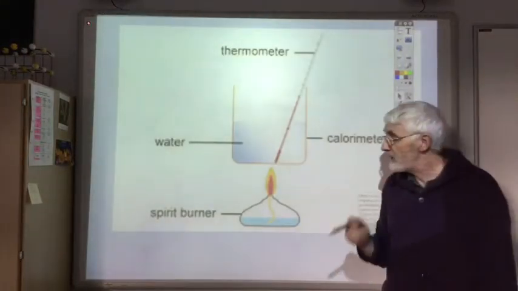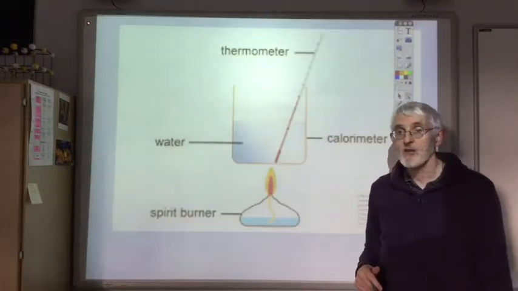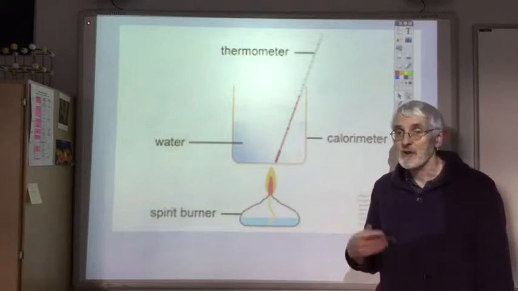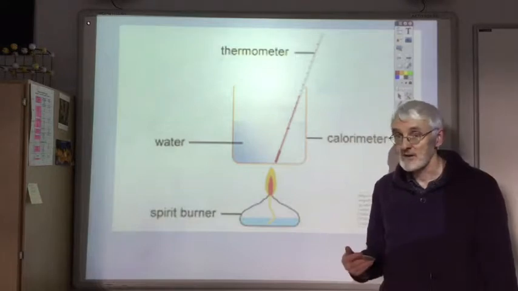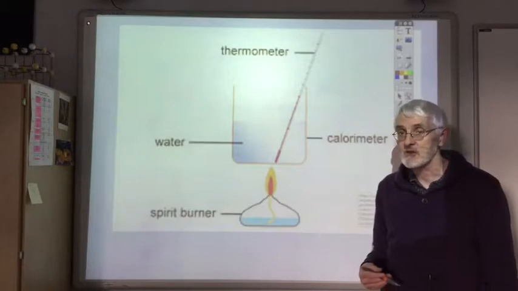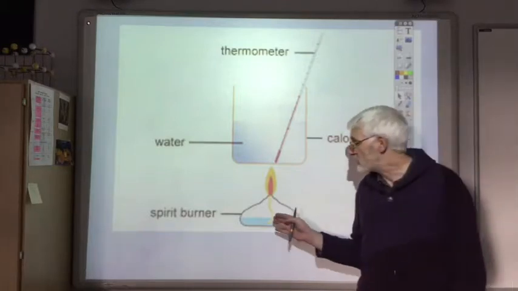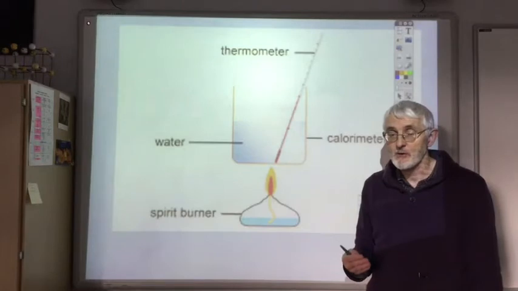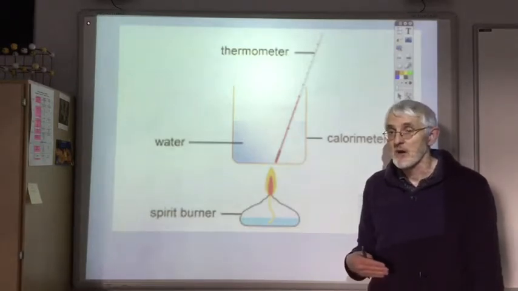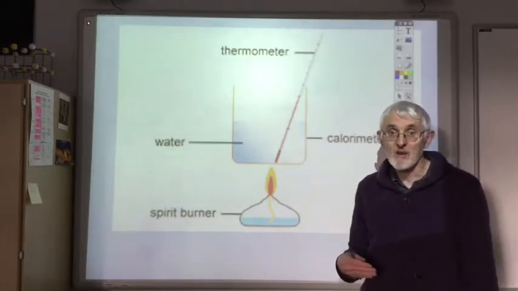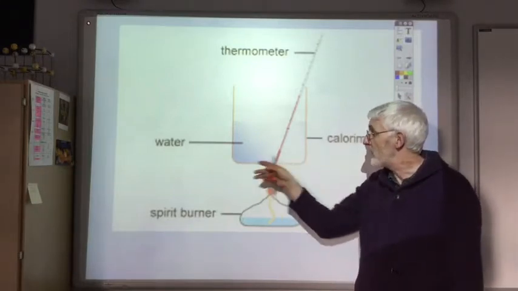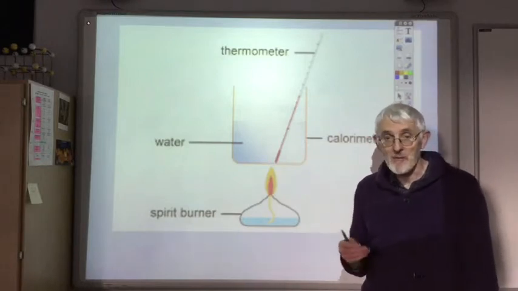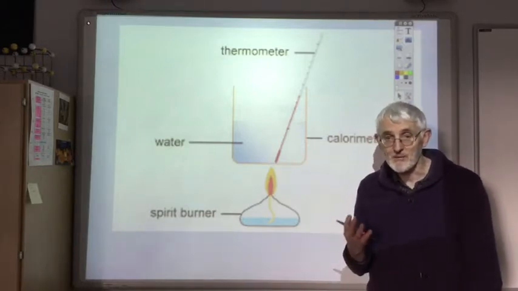Now, if you compare the result you get with known values, you normally find that your experimental value is too low. And that's because of a couple of reasons. Firstly, we tend to get incomplete combustion in the lab. So we don't have enough oxygen to turn all the carbon in the fuel into carbon dioxide. Some of it only gets turned into carbon monoxide or carbon, which shows up as a layer of soot on the bottom of the copper can. And you probably remember how dirty this experiment was, and your fingers were black.